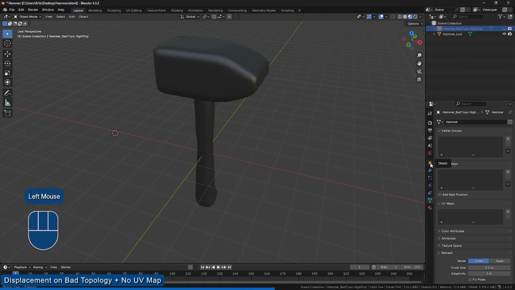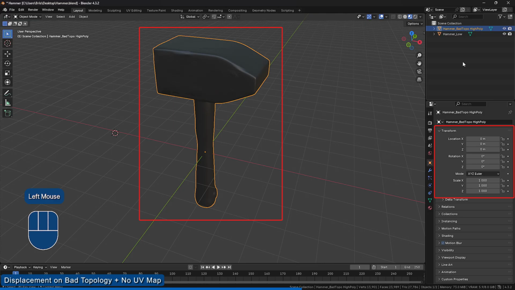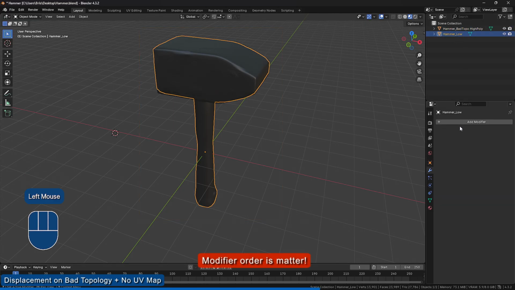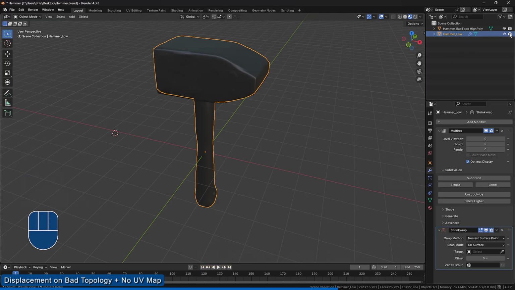Now we want to make our low poly mesh overlap the high poly mesh position. So make sure both high poly and low poly mesh position, rotation, and scale are the same. Then go back to the low poly object and add a multi-res modifier and shrink wrap. We can hide the high poly object for now. Set the shrink wrap method to nearest surface point, snap mode to on surface, and target to the high poly object.